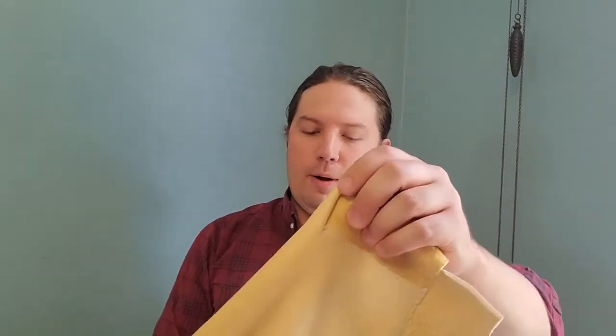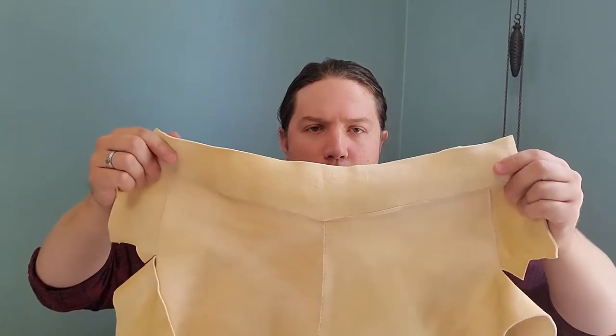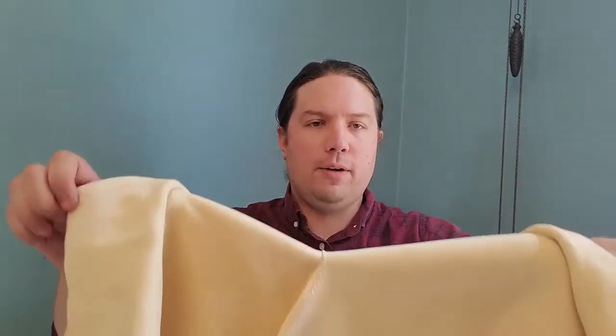The last thing that I'm working on right now that'll be used in interpretation is something that was talked about in the clothing video that Matthew and Jacob did previously, and that's leather breeches. I have a pair right here that is being worked on. They don't really look like much right now. You can see that same fall in the front right here as they're in process. And then you'll see the seam that goes down to the bottom and will go all the way to the other side.